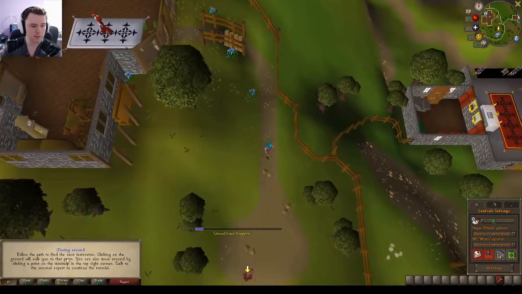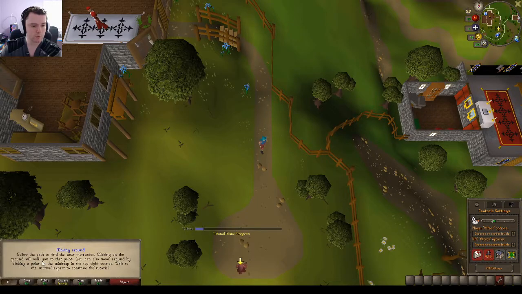Follow the path to find your next instructor. Clicking on the ground will walk you to that point. You can also move around by clicking a point in the mini-map in the top right corner. Talk to the survival expert to complete the tutorial.